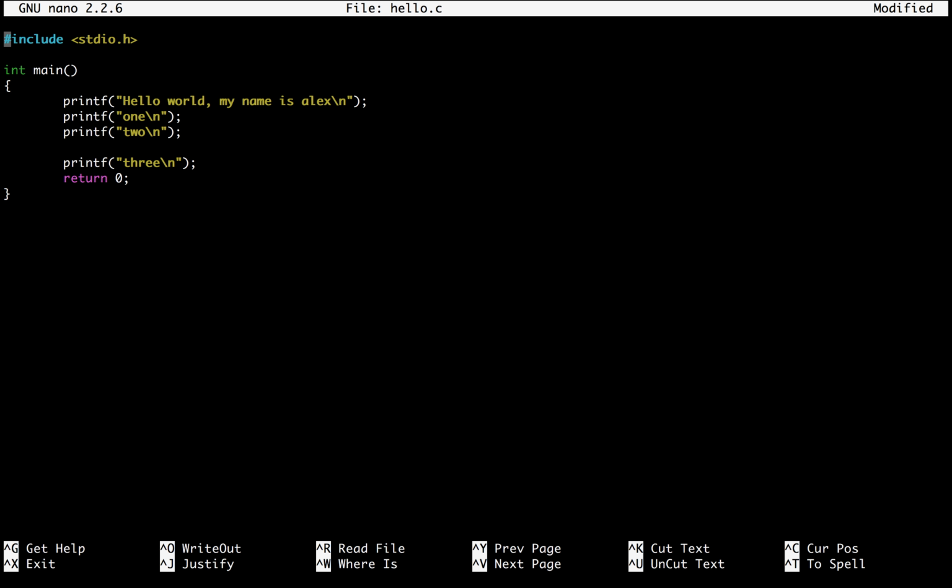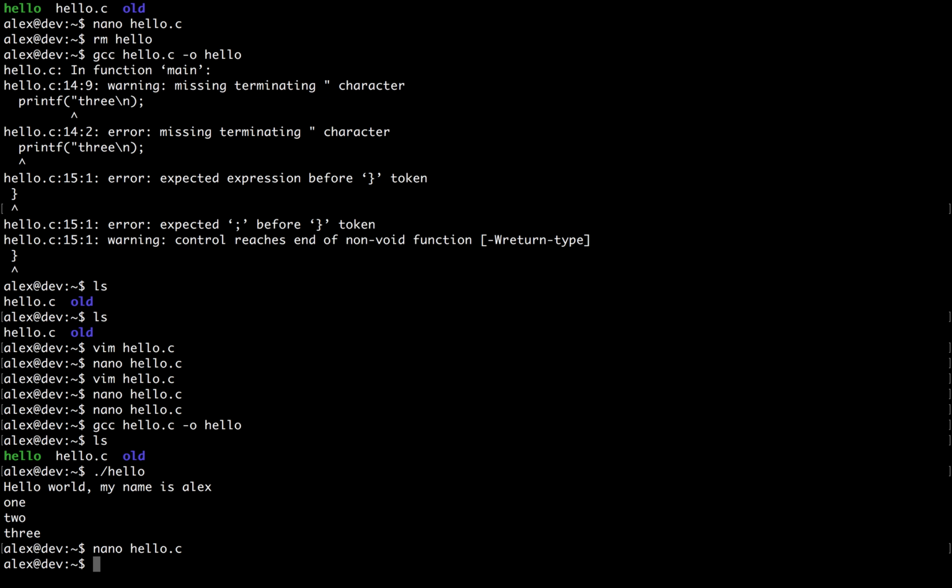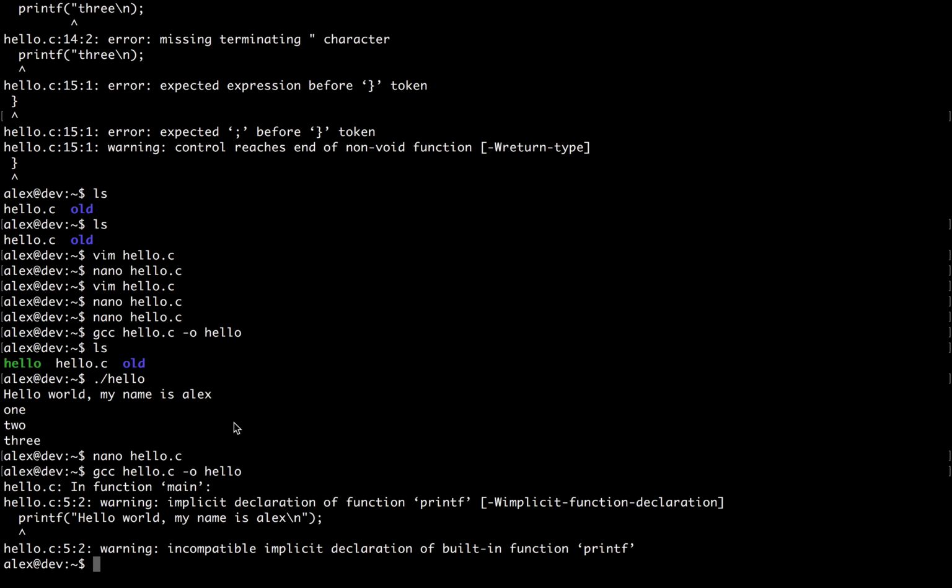So talking a little bit more about this line right here, this #include <stdio.h>. When we say #include <stdio.h>, that allows us to use this printf command to output things to the terminal. If we weren't to say #include <stdio.h>, let's just take that out really quick and see what happens. It should give us a warning.